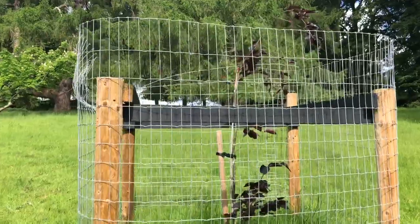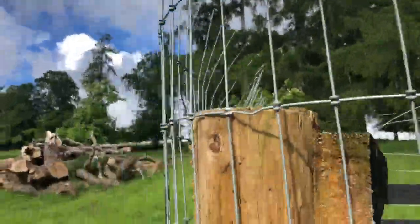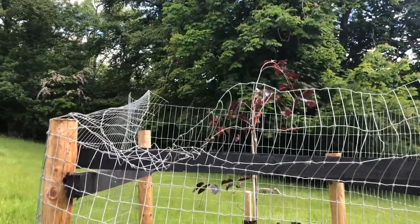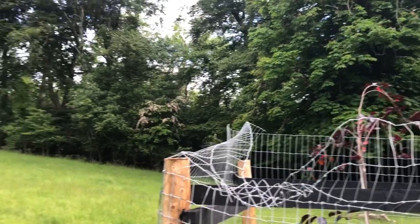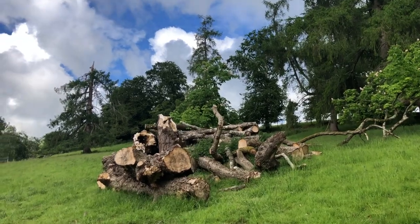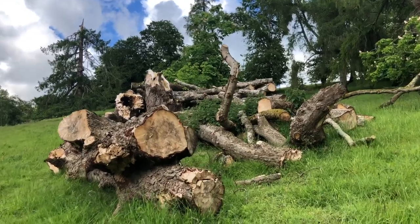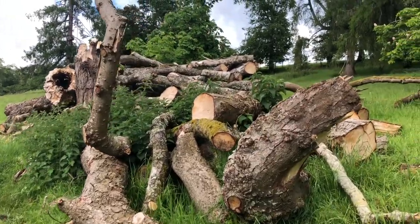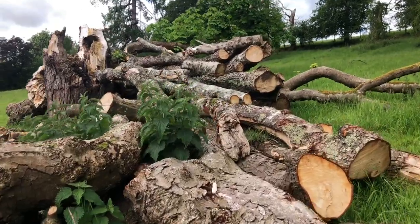This Copper Beech, despite being whacked — you can see the crumpled fence. There was a huge branch that hit the perimeter fence and the Copper Beech when this massive beautiful horse chestnut came down during last winter. I got the lads to chop it up and leave it in situ, so we're creating a wildlife habitat here with all this dead timber.